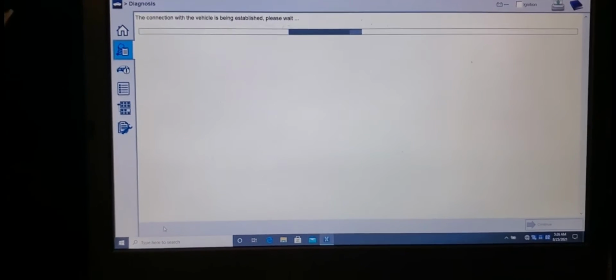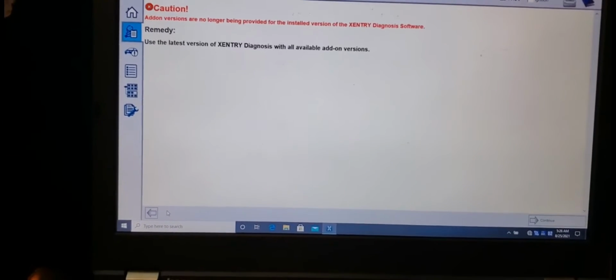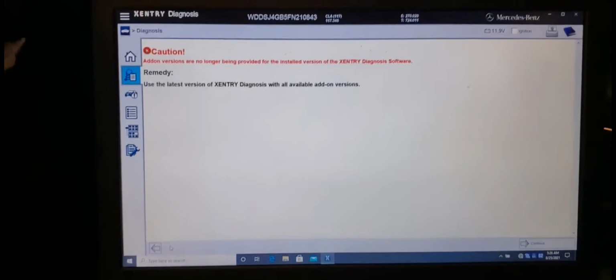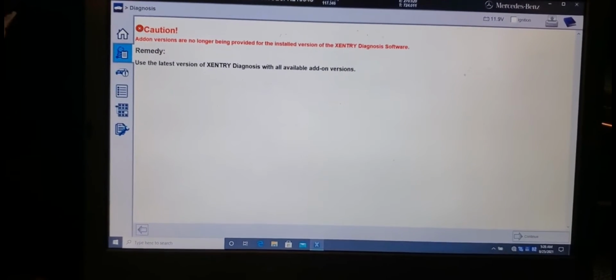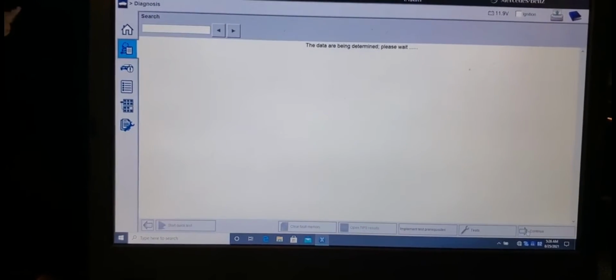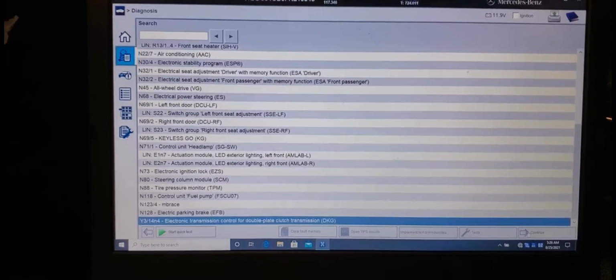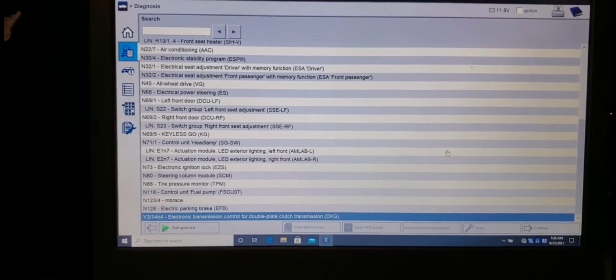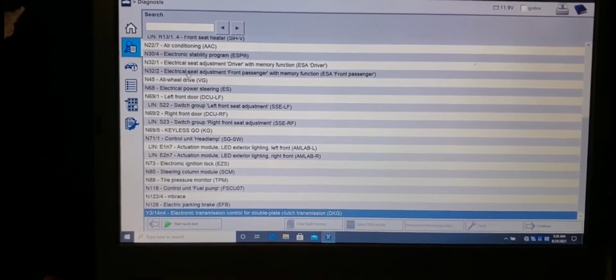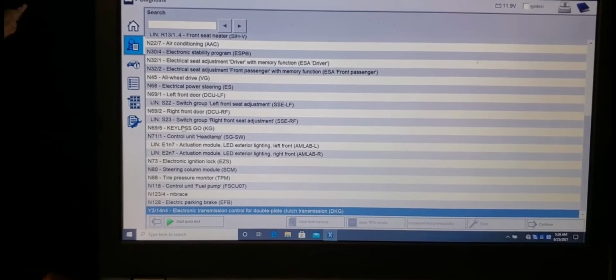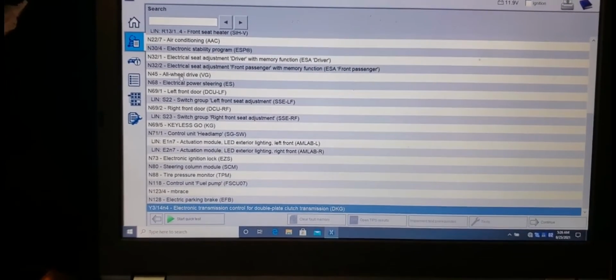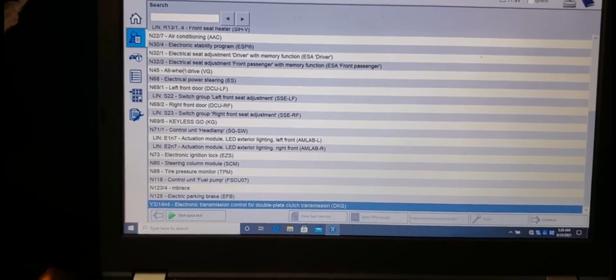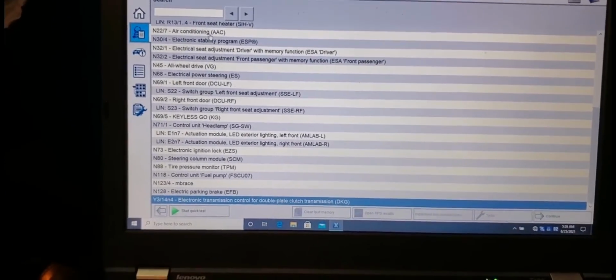I'm gonna leave this one out for a little while. Take the key out, wait a little bit. Maybe it's gonna work, but we know that we have a problem with the engine control, steering shift control module is not there.